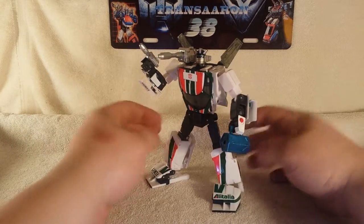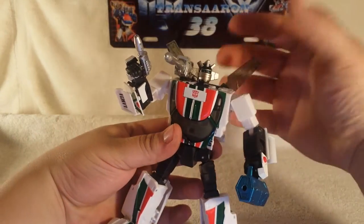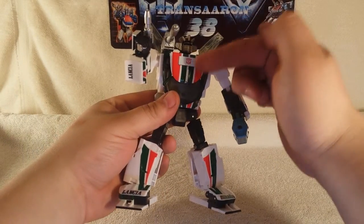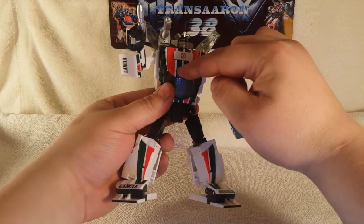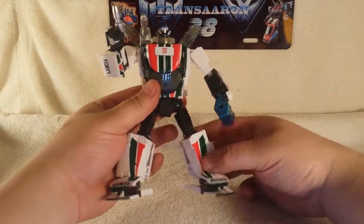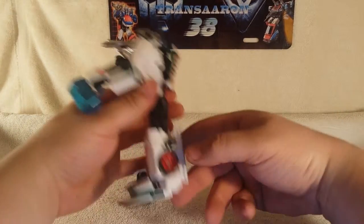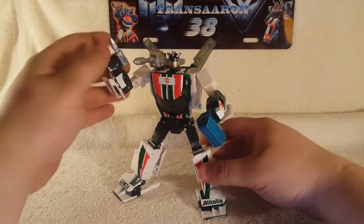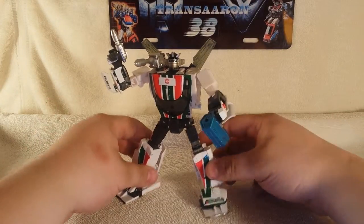So, getting the details on this guy. Very nice blue eyes. Very nice head sculpt. Very cool Autobot logo. When I first saw the figure, I thought the Autobot logo flipped around and matched up with the pinstripes, but it doesn't. So, Reaper Labels will fix that, I'm sure they will. I'm sure they'll fix all that gap white that they can get rid of there. I haven't really looked at Reaper Labels for a long time, ever since I put Orion stickers on the Toy World Orions.